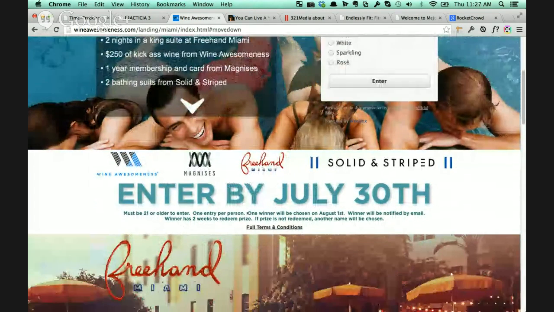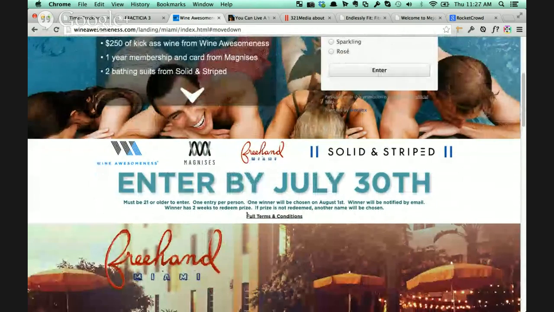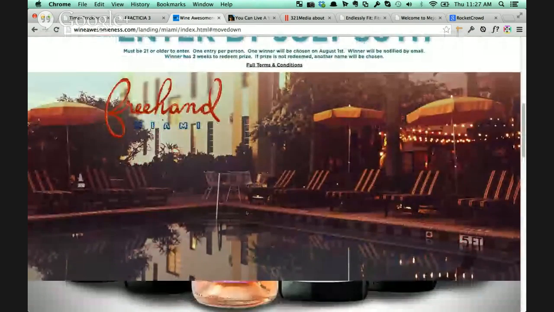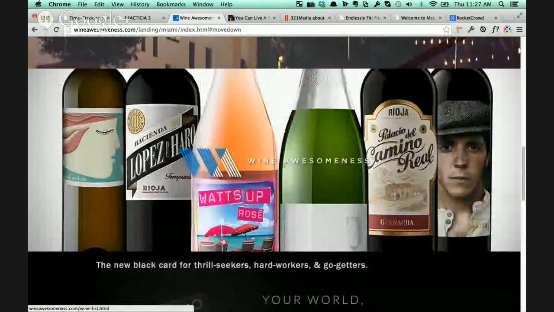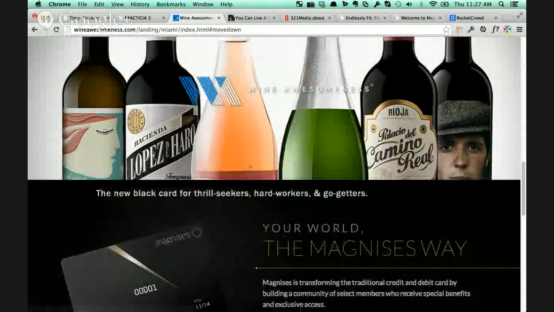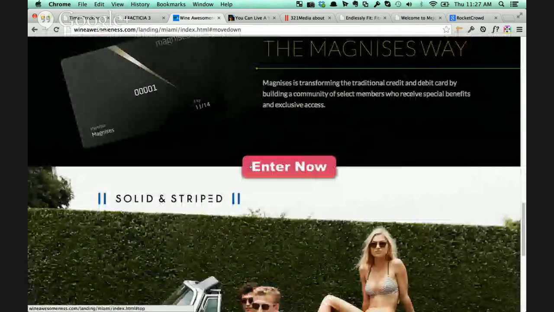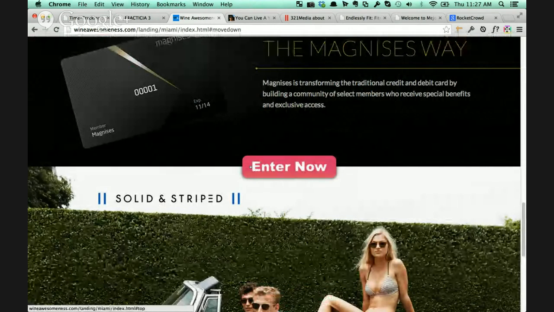The rest of the copy on the page, I looked through. There's these images. There's Freehand Miami. There's the Wine Awesomeness. There's this black card. And I'm not sure how those relate to the contest, other than I know that they're the sponsors.